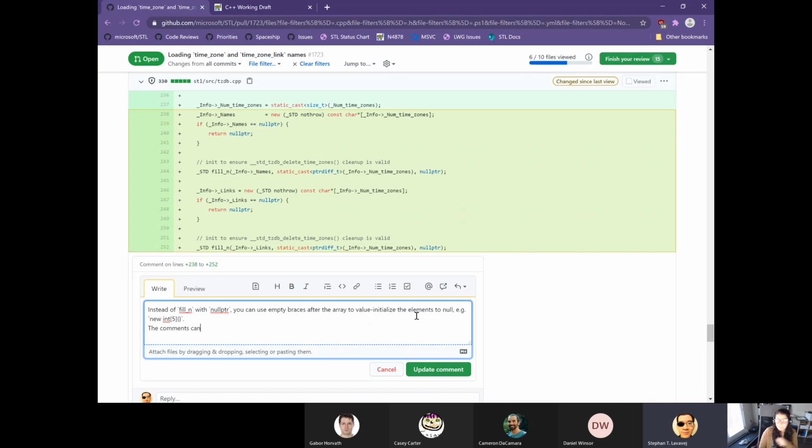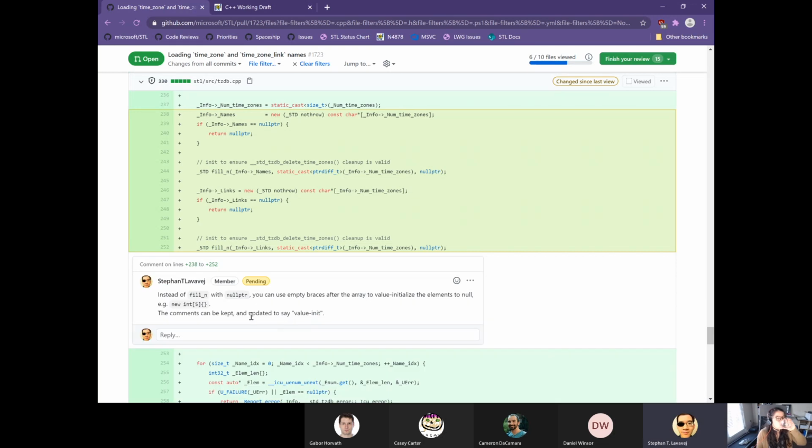The comments can be kept and updated to say value init, which is what it's requesting. Mostly because default init is what you get otherwise, and that's just garbage. Okay, thanks.